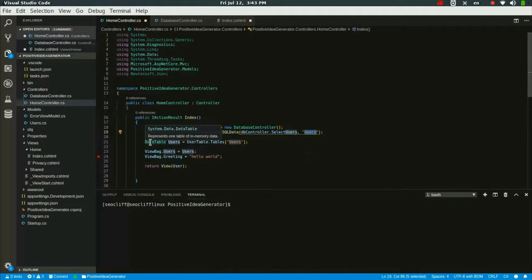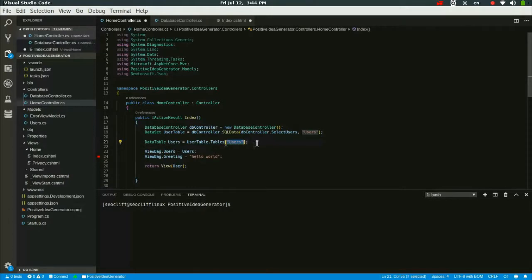To assign a table, we have an object in C#.NET, which is DataTable, and you can assign a table from a dataset by typing the dataset name dot Tables property, and then you tell it the name of the table you would like to assign. So I know that we have given a table name users, so I just write it here.